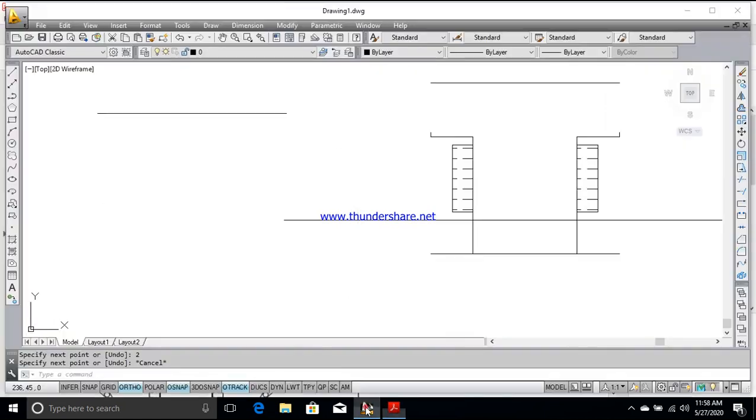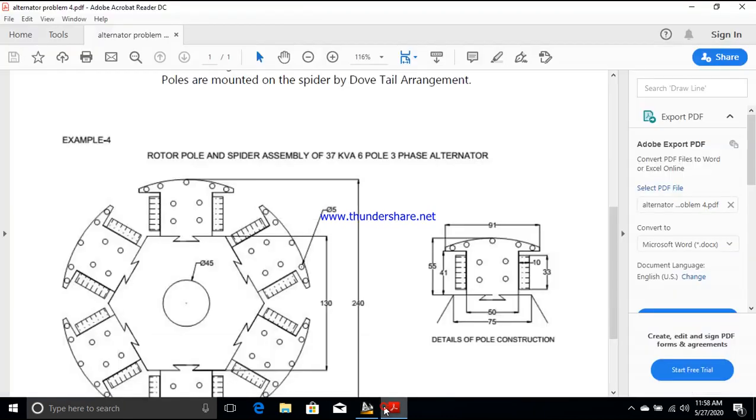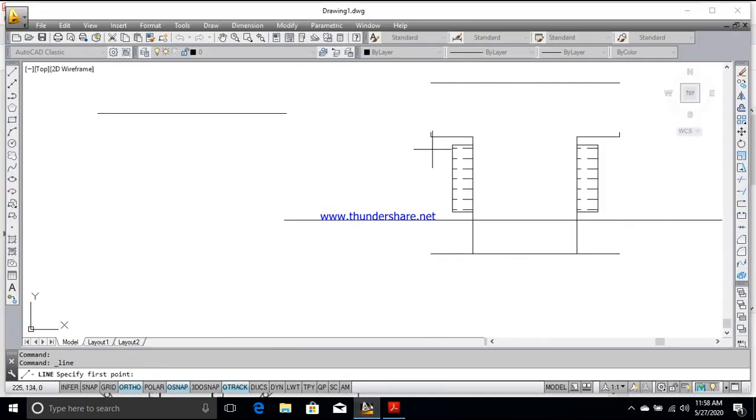The height should be 45. From here, 55. Enter. So it is 55.